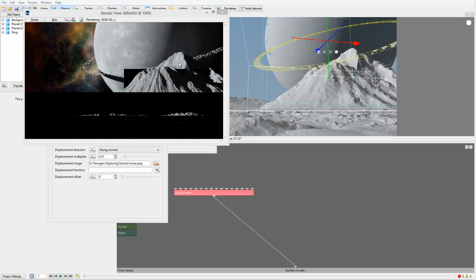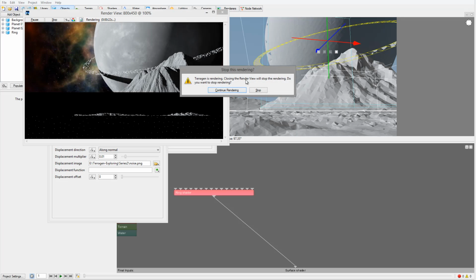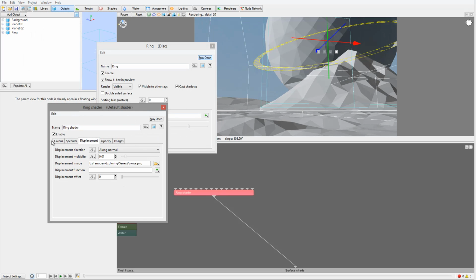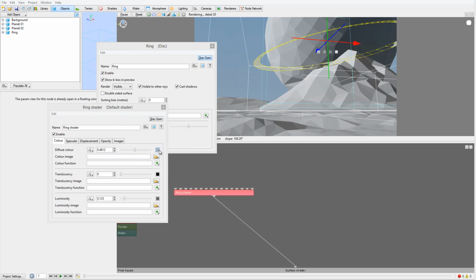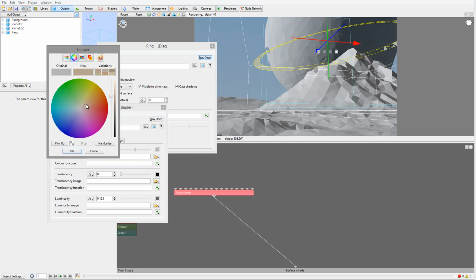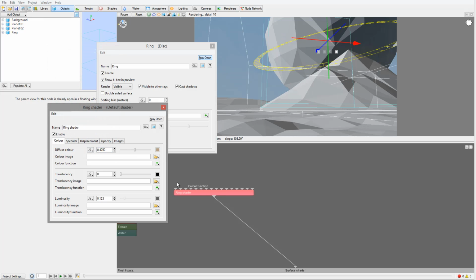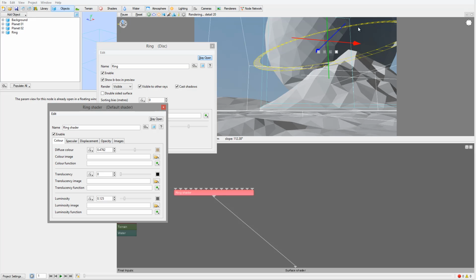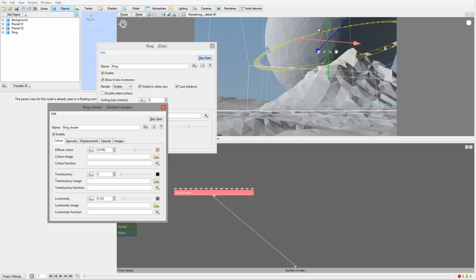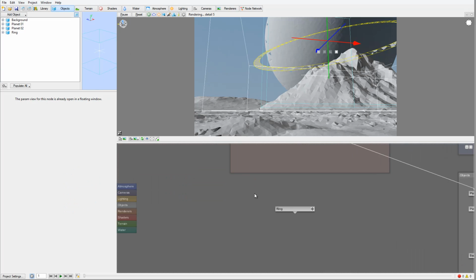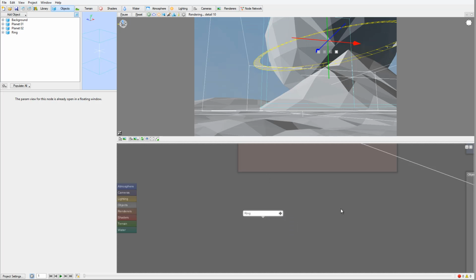You can see we have the ring displayed. If you want to change the color on the ring, remember you have just a normal shader. So if you want, you can take the diffuse color and add a different color, or you can even modify the color function to create a different coloring, maybe a rings effect and other stuff. Next, what I want to do: we have right here one ring. I want to create multiple rings.